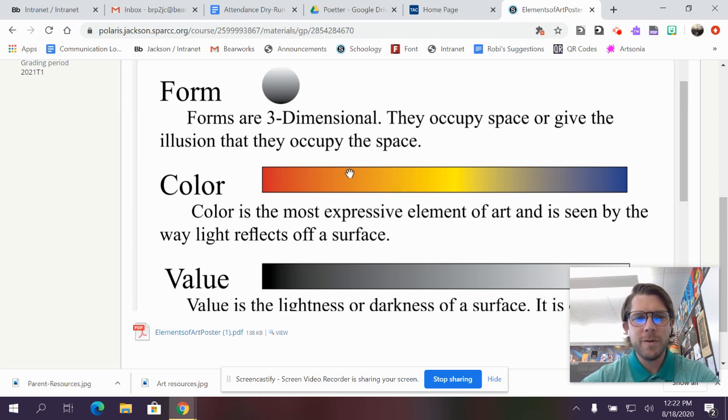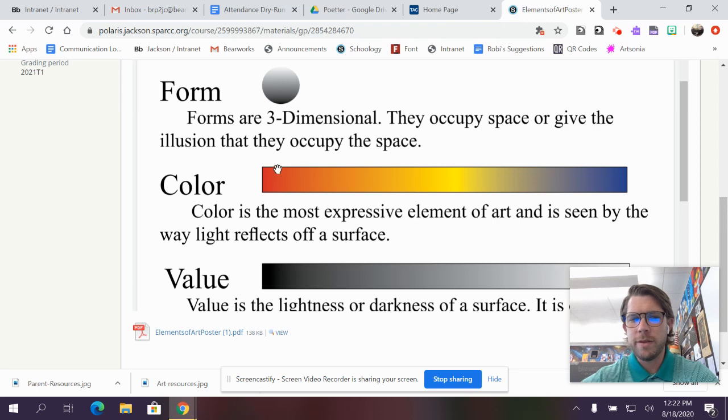So, pretty cool. Now, color can also be like a scientific definition, where it has to do with the length of the light waves going through the air. So there's a few different definitions to color. We're going to talk a lot more about color as the class goes on.